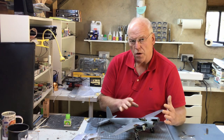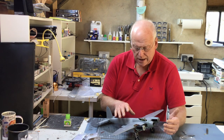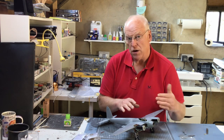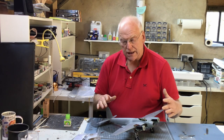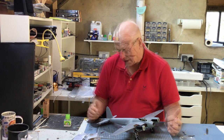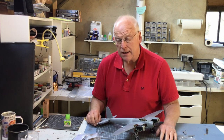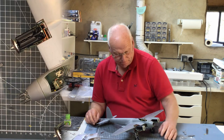I've got one or two other bits and pieces of panelling to do, ready for painting. And I've got the bomb bay doors and undercarriage doors to do as well. So really this is the last step before I start to apply some colour to the model. So let's get to work and get all these last bits of the airframe put together.